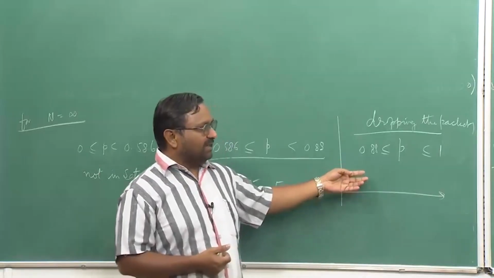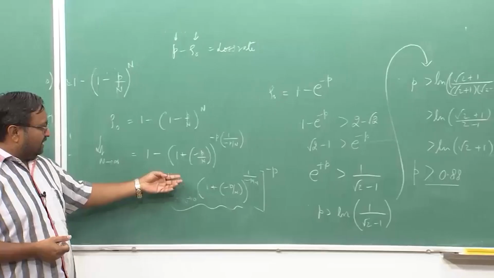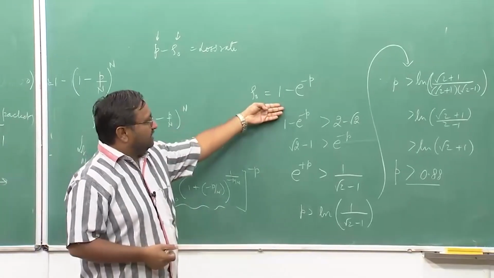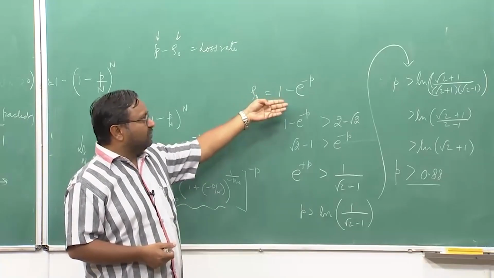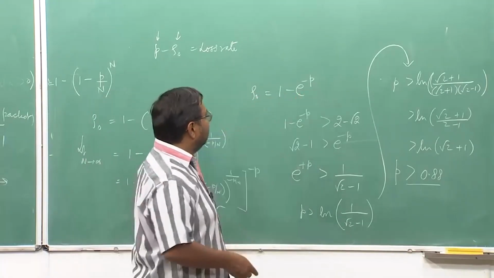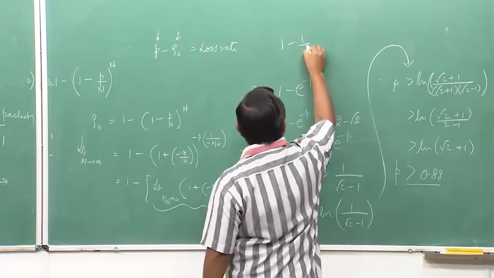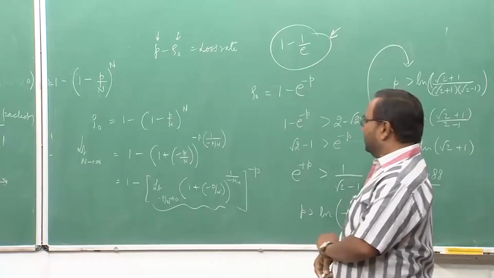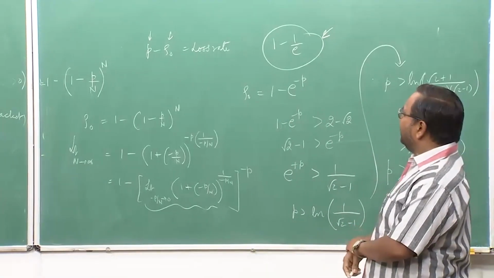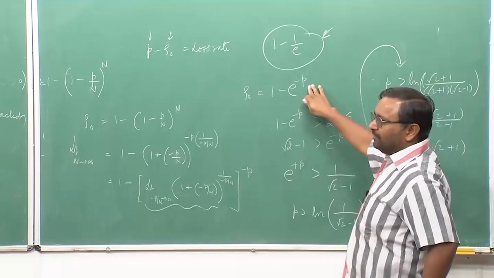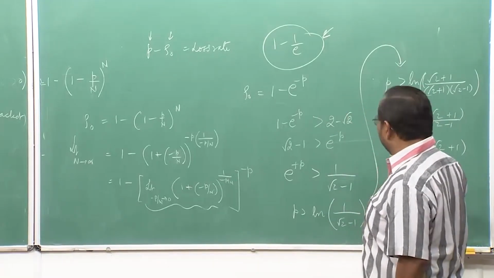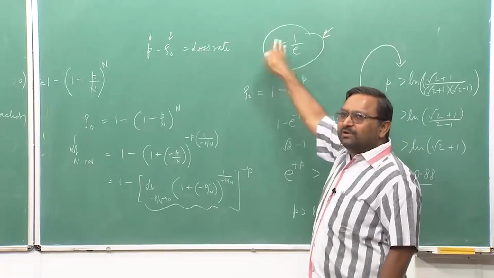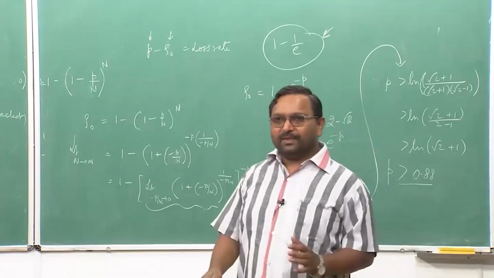You start dropping, and then your expression will be 1 over e raised to the power minus p. After 0.88 this will further improve, until p becomes equal to 1. So the maximum throughput which you will get is 1 over 1 minus e, when p is equal to 1. So when p is 0.88, you will move to this as the maximum throughput, which is lower than what you get for the output queuing system.